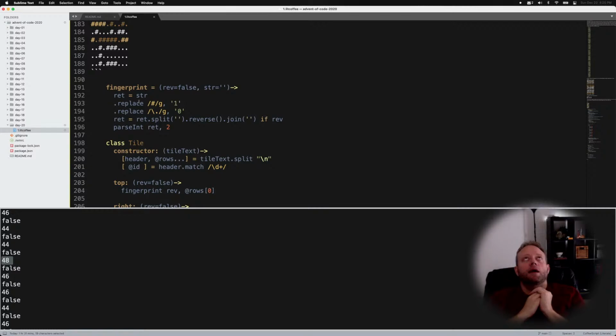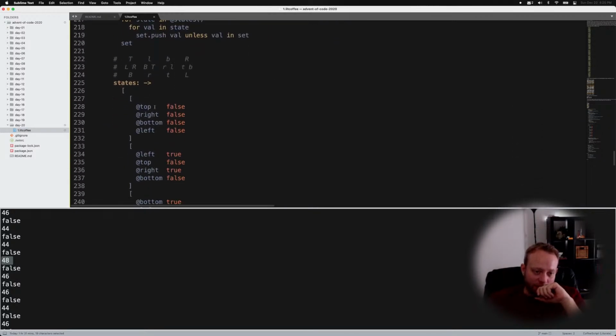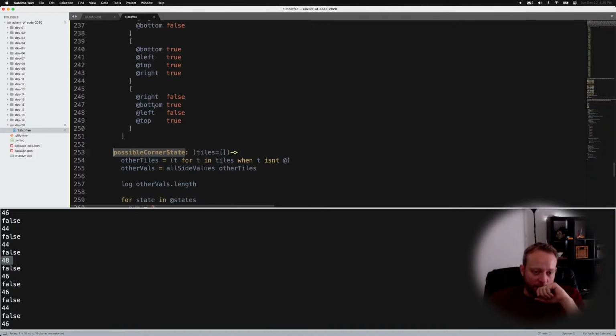And at most, the number of duplicates would change. Yeah, but that's going to be just a huge number of permutations. I mean, we could probably speed it up, but I think it's a bad idea. Okay, so possible corner states.